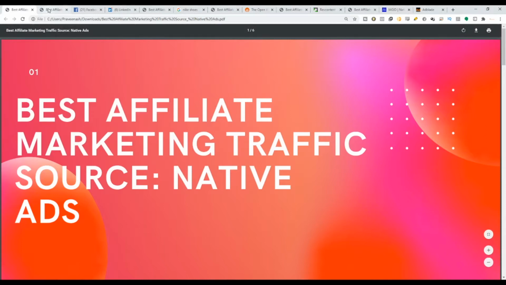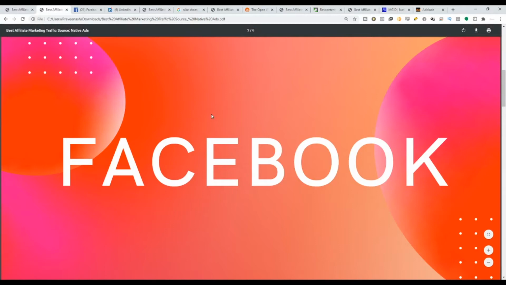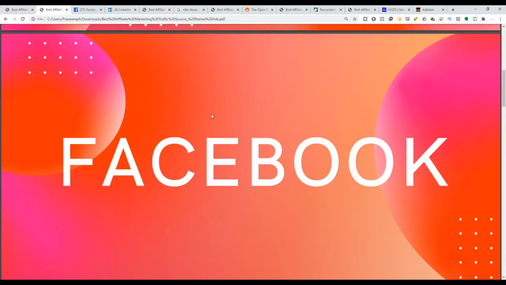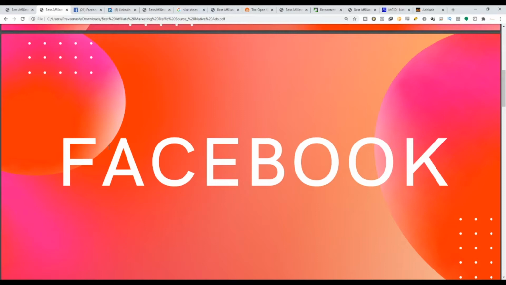So our first one that we are going to look at is Facebook. You might get a little bit scared when you talk about Facebook and think, hey, this is not native, it's a social media ad. That's where you are actually wrong. To define this, you need to go back to what a native ad actually is. Simple. A native ad is a paid ad which blends in with the platform that it is surfacing.